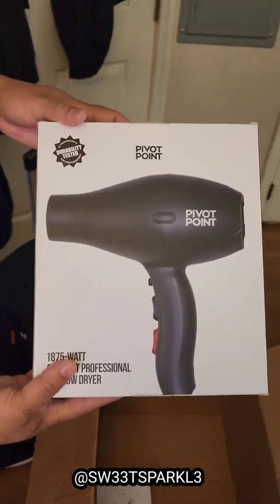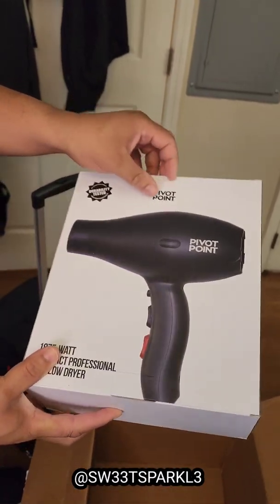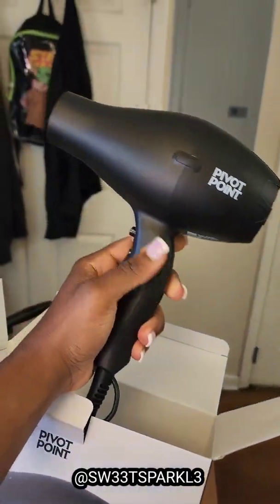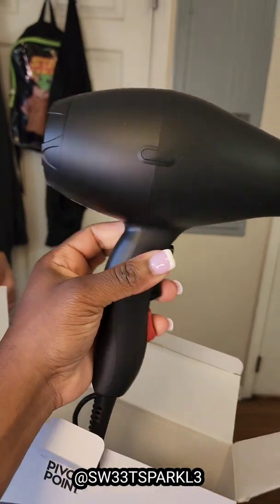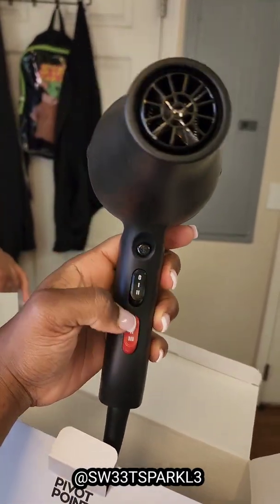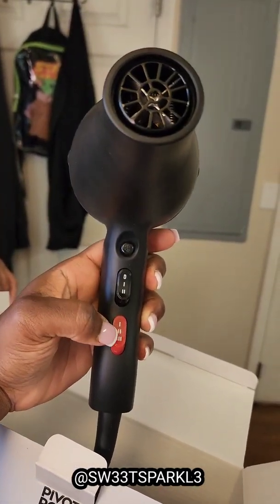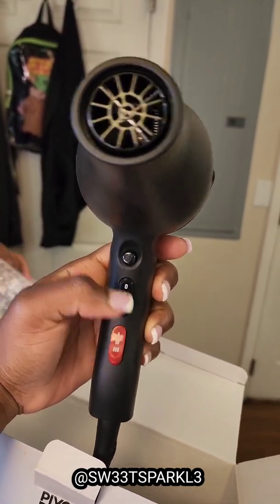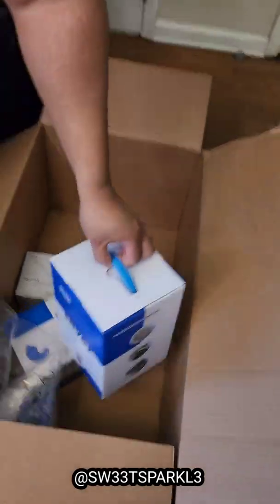Okay, got a blow dryer. Open it right quick. 1875 watt. A cheap one, of course. It has heat settings low, medium, high, then on, low and high, and then a cool shot button.